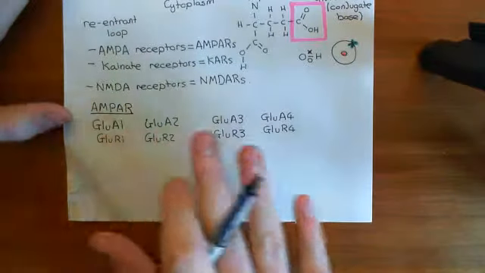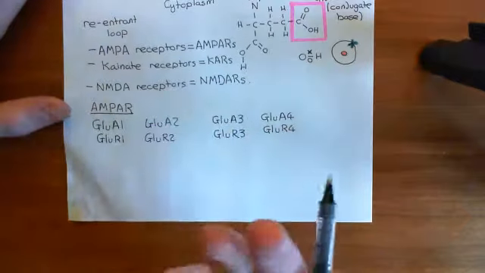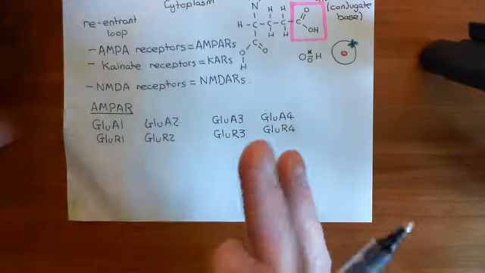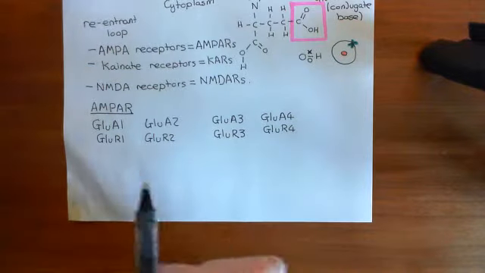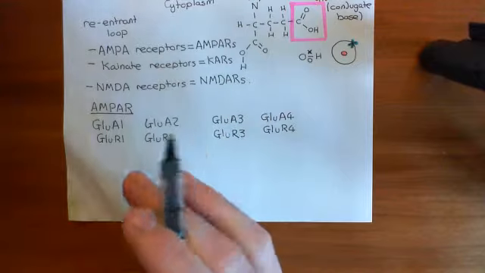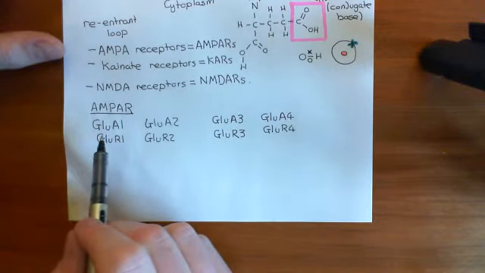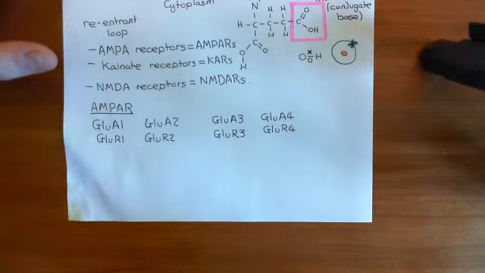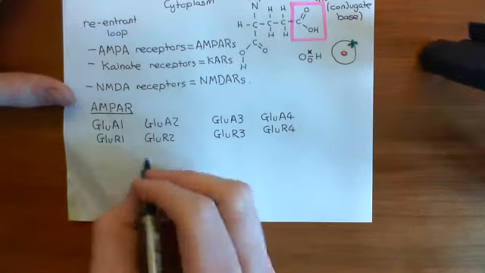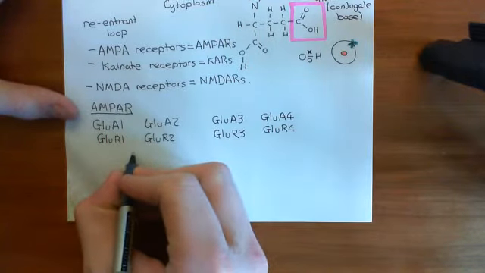Now, how do we actually tetramerize these together? These are the 4 subunits, but of course our AMPA receptors consist of 4 subunits all put together. The question then is, how do we actually get 4 subunits together to make that? That is, do we use 4 of the identical subunits, or can we mix and match a little bit? Well, basically, there are 3 known homotetramers, which means these receptors where you have 4 identical subunits.